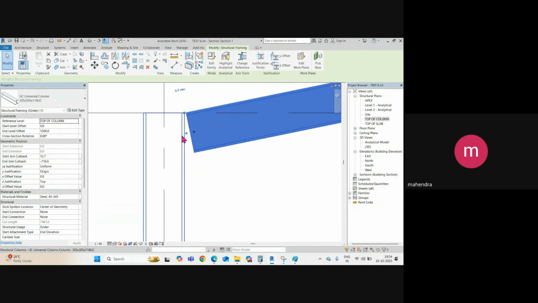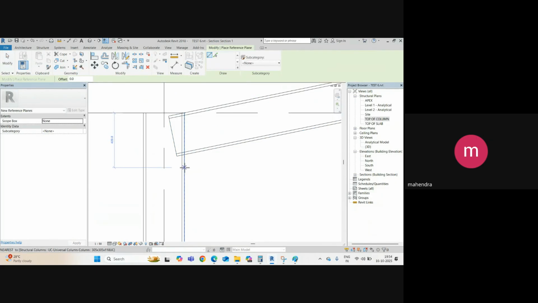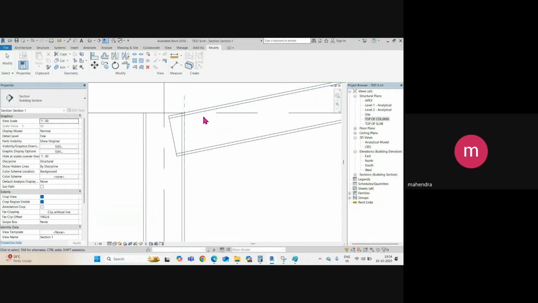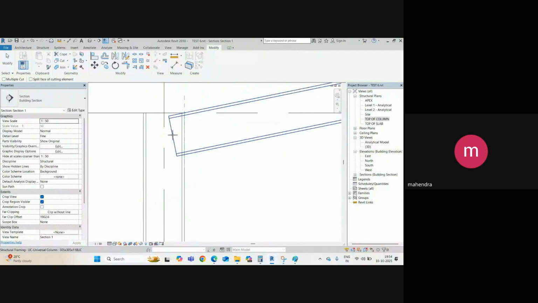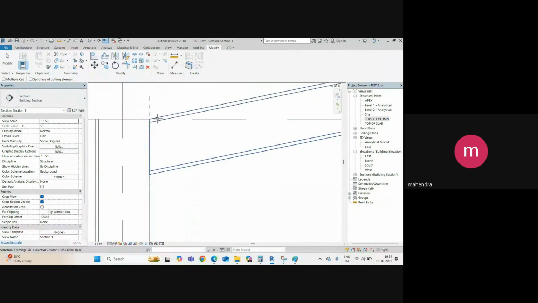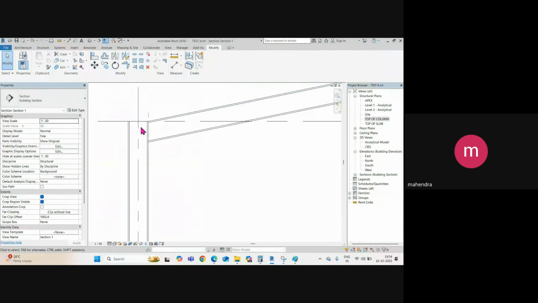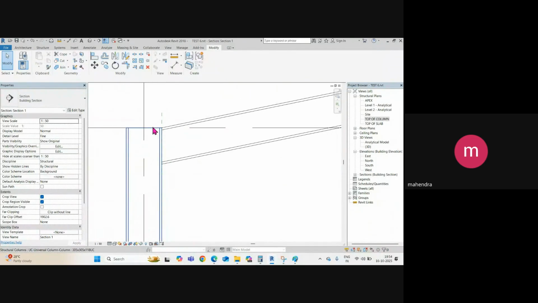So you need to extend this up to here, and type again RP reference plane like that, and then select your rafter. Say cut, click on cut, and click on your reference plane.